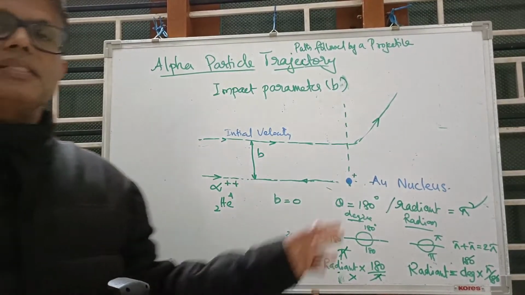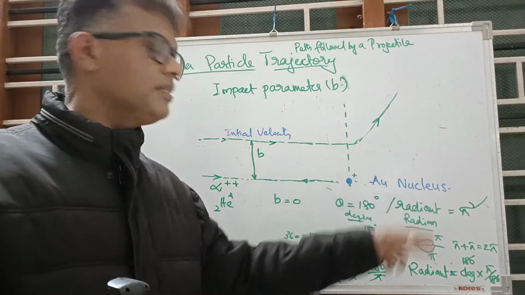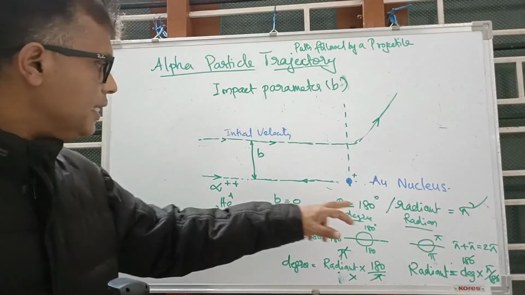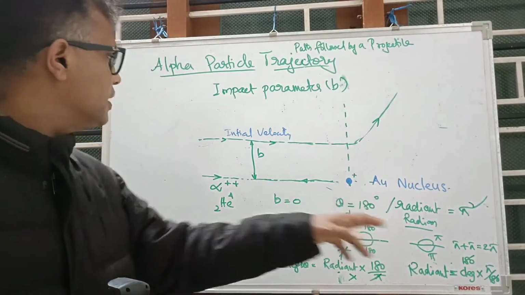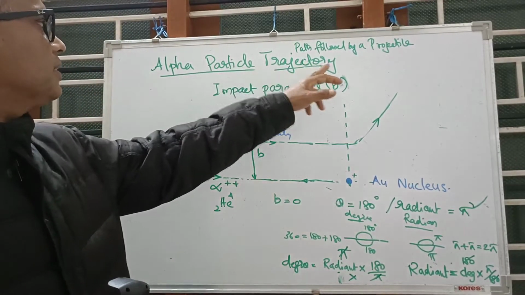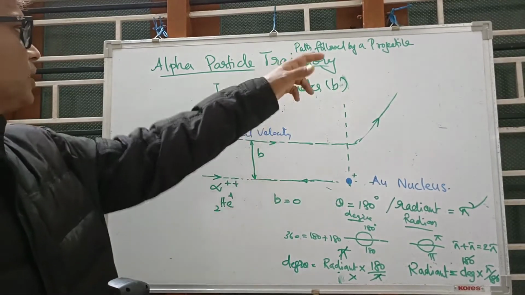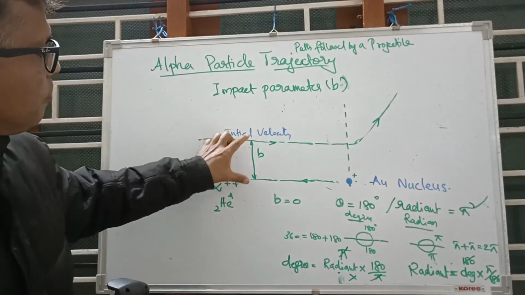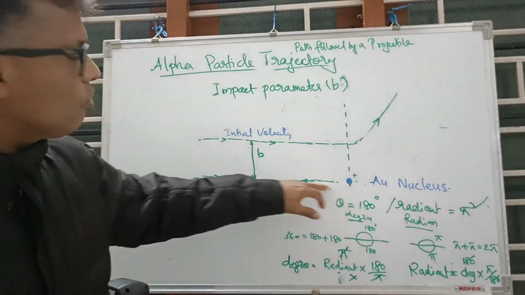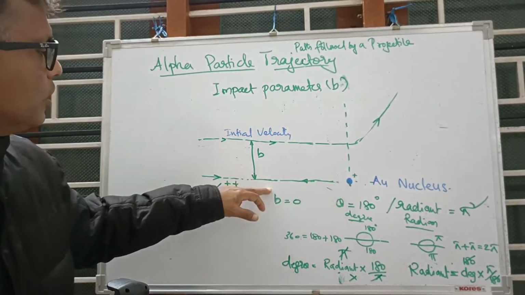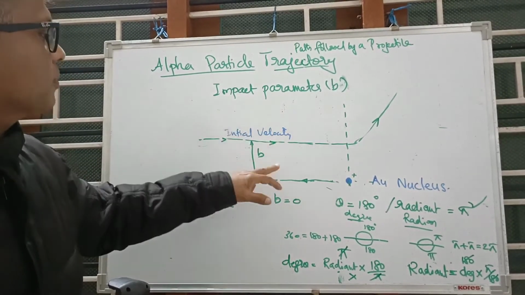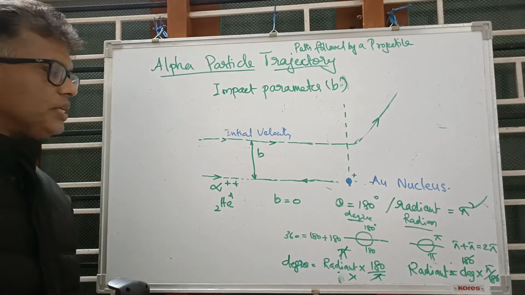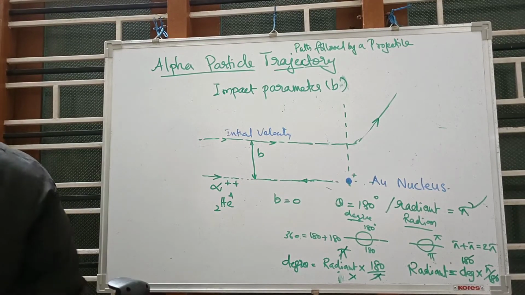So, very important, another JEE question. Normally they ask like this. Clear, no? How to convert radian to degree and degree to radian. So it is very simple. Then alpha particle trajectory. Clear, no? So, projectile impact parameter: what is the definition of the impact parameter? It is the perpendicular distance from the center of the nucleus to the initial velocity vector of the alpha particle. Clear? Okay. So just you can write it there. Then I'll remove it and go to the next.